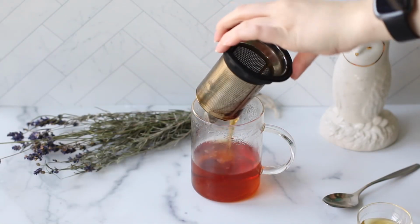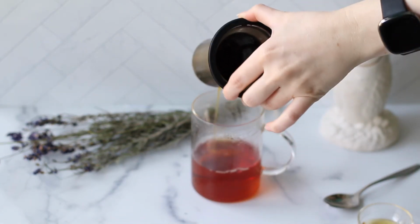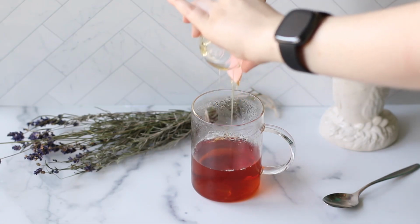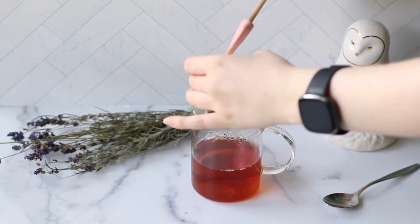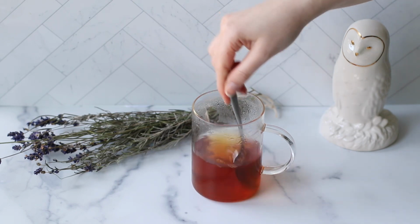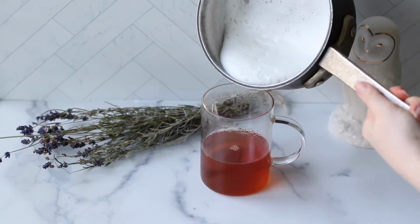Next, you can go ahead and discard your tea leaves. And then if you'd like, you can add an optional sweetener. So today I'm adding a teaspoon of honey. There's so many different things that you can add, and one of my suggestions is lavender syrup. I think that would be delicious in this recipe. I definitely have to get on it and make a lavender syrup recipe for you guys.